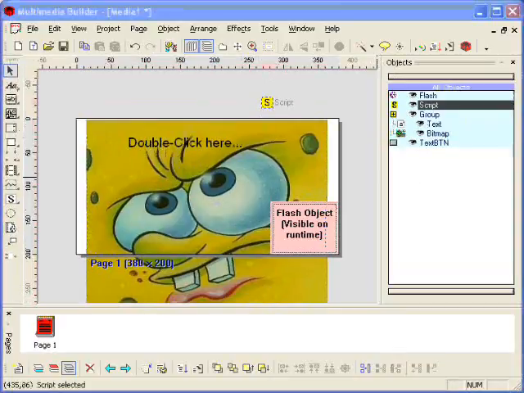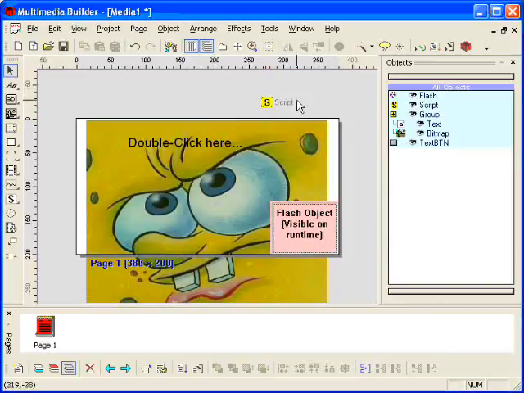Since we're talking about how to manipulate objects as well, I'm going to quickly show you the various ways of selecting an object as well as moving it around on the workspace. You've already seen if you click on an object in the object list, it gets selected. You can also select it by dragging a selection rectangle around it by pressing your left mouse key and just dragging. And you can grab multiple objects by doing the same thing.